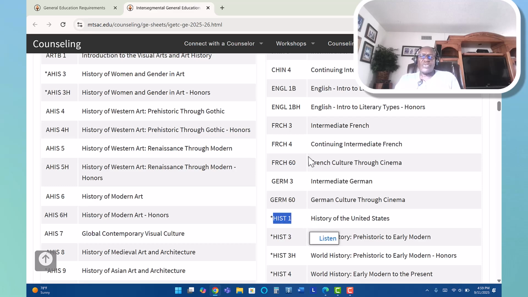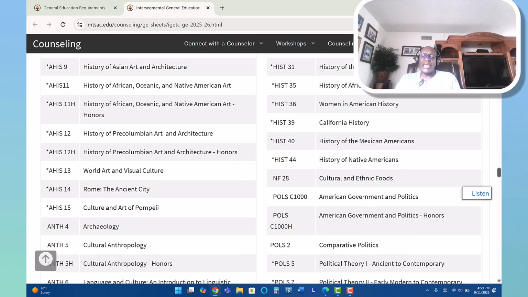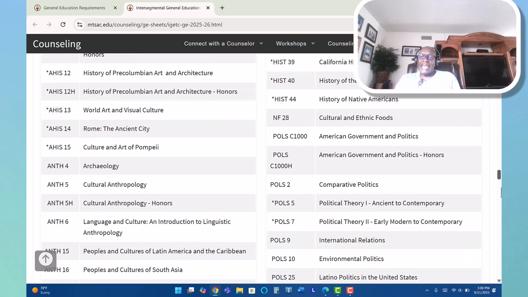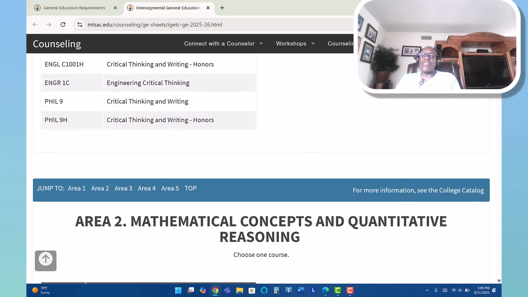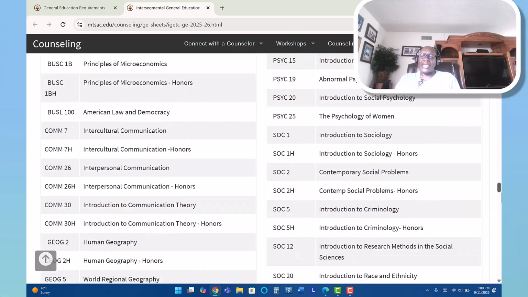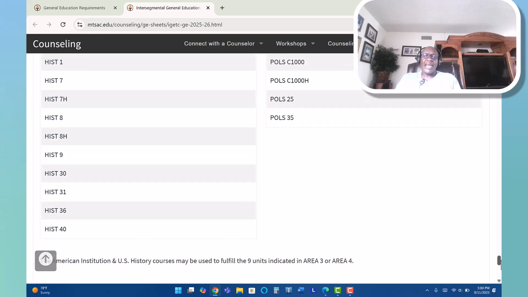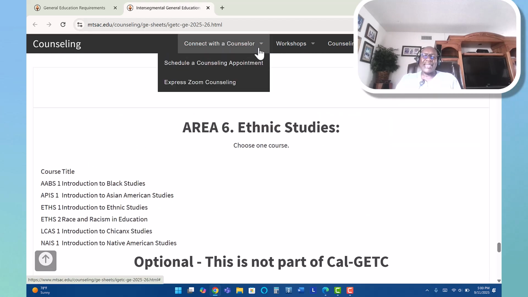So you have used history to satisfy humanities, you have used political science to satisfy social behavioral science. That will help in making sure that you meet the requirements of US history and American institutions classes somewhere in your general education. These are not supposed to be extra classes, but you could use them to satisfy areas 3 and 4 at your own option. If that needs more clarification, not a problem. Come talk to a counselor and we are going to be able to assist you on understanding this more clearly.